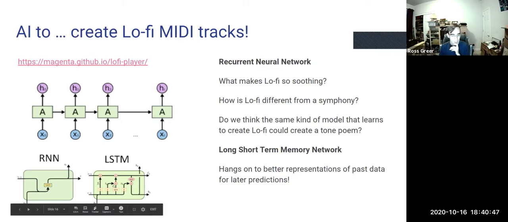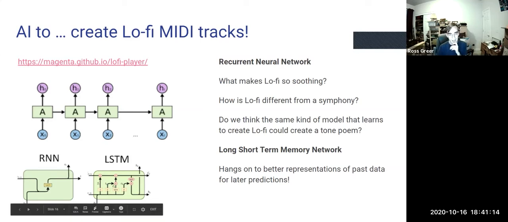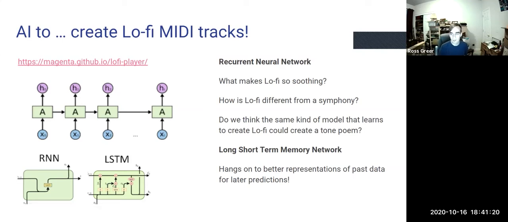And there's a problem in machine learning called the vanishing gradient problem, which basically says that if you train, you can hit the situation where the model stops learning because the data being input at later layers of your model can't create an effect where you can tell what effect the data has. The effect is so small that it gets buried in the later layers. So the LSTM, long short-term memory network, helps overcome that by passing information from earlier times directly to later times. This is great for things like tone poems and symphonies, where you want this long-term development of a musical idea, not just a, this is the next bar, this is the next bar, this is the next bar.